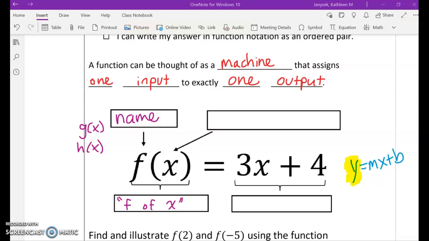Okay, the x that you see there in the parentheses are the inputs, otherwise known as the x values, right? And another word for them is the domain. And once we have input our x's, the right side is going to be our output, the right side of the equal sign, or the y's. You could also refer to it as the range of the function. So we input our x's and the outputs are our y's. So we're going to look at how to do that now.